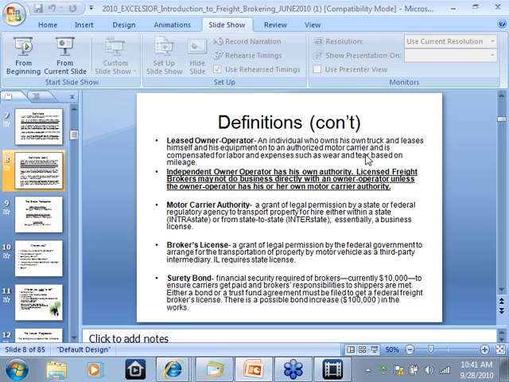So it's not about broker versus carrier. It's about big broker versus little guy in trucking. Whether you're a broker or an owner-operator, it's going to hurt you. The old saying is big brother is watching you. Well, big broker, we're watching you is our response.